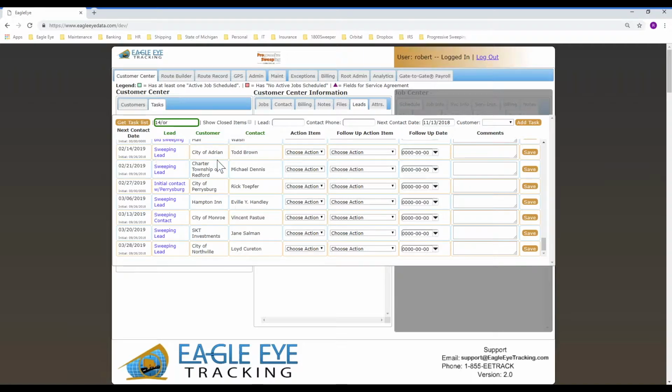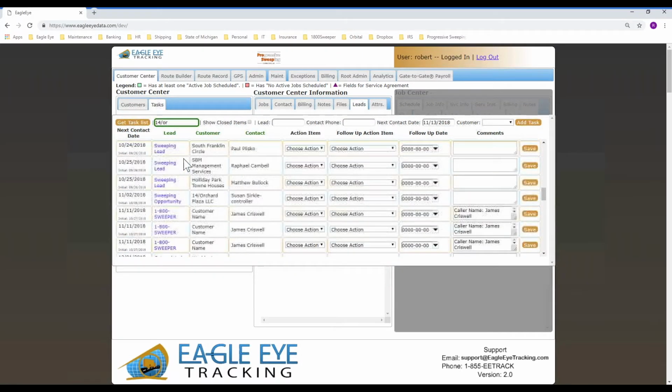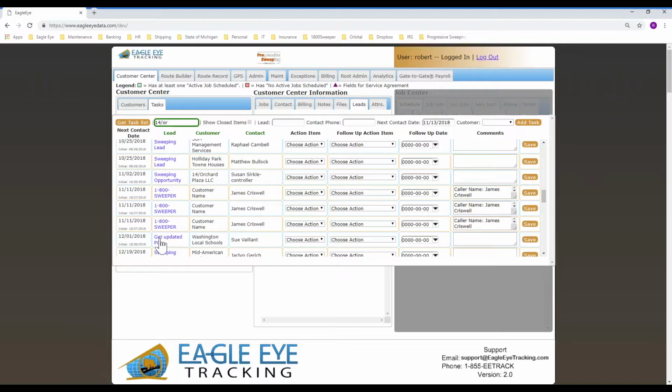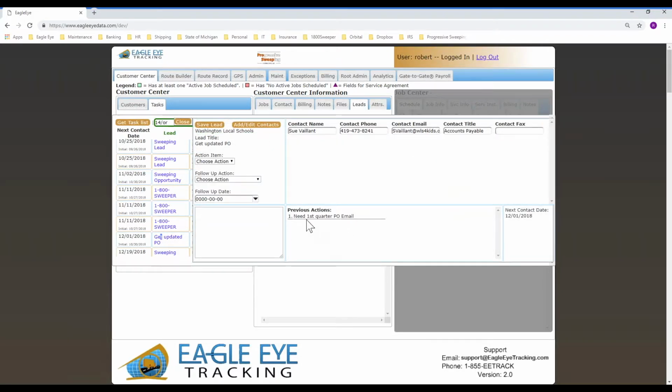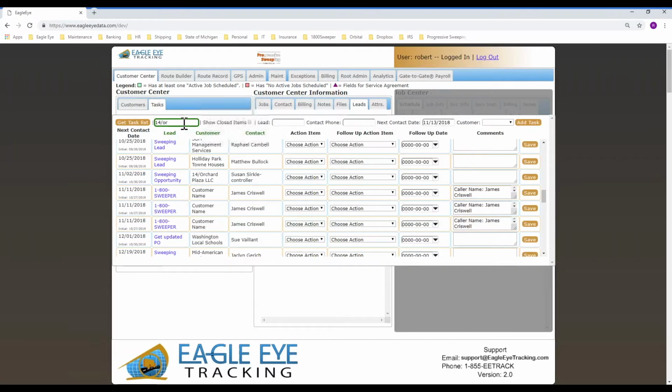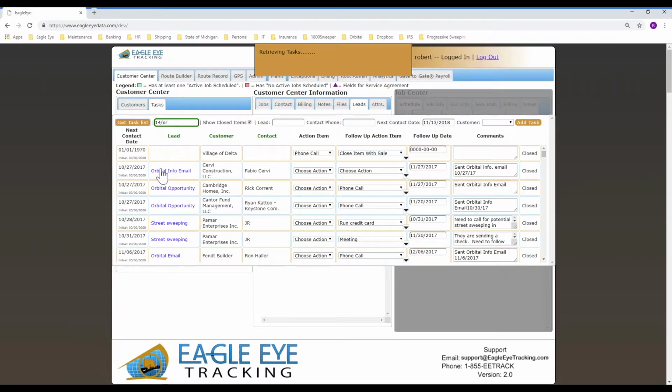Now, once you've closed a lead, and a lead is closed in a few ways. You close the lead by having some sort of previous action. So your previous action would be the initial item, and this is a new item. So each new task will have closed items. So if I go to show closed items, again, I'm retrieving all the closed items.